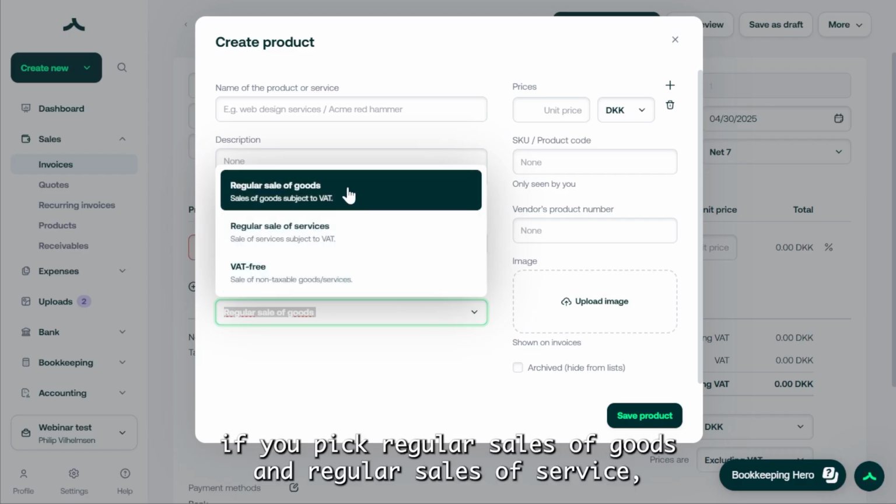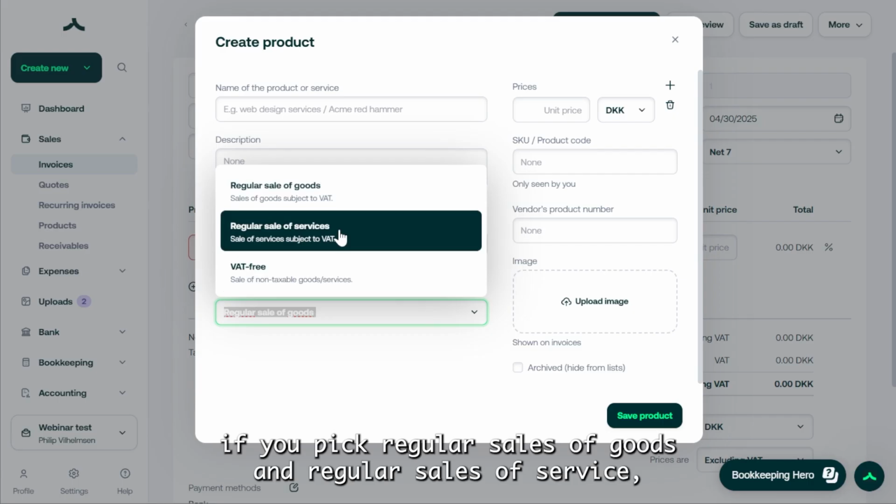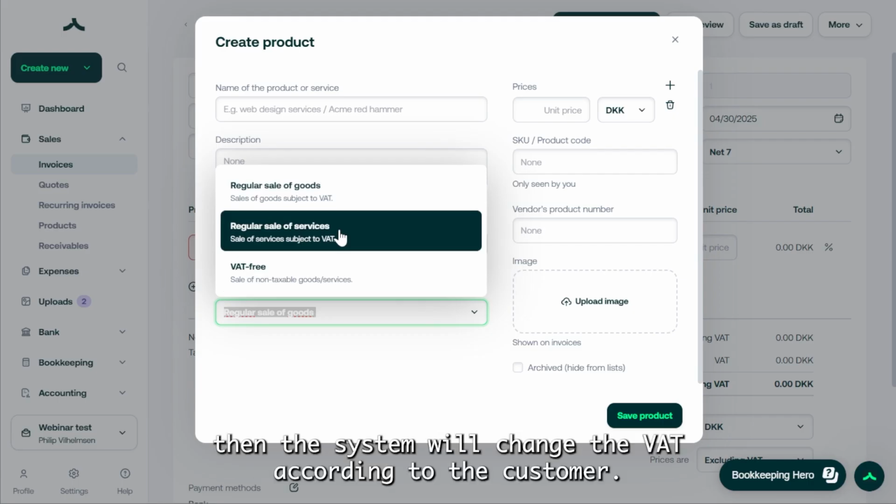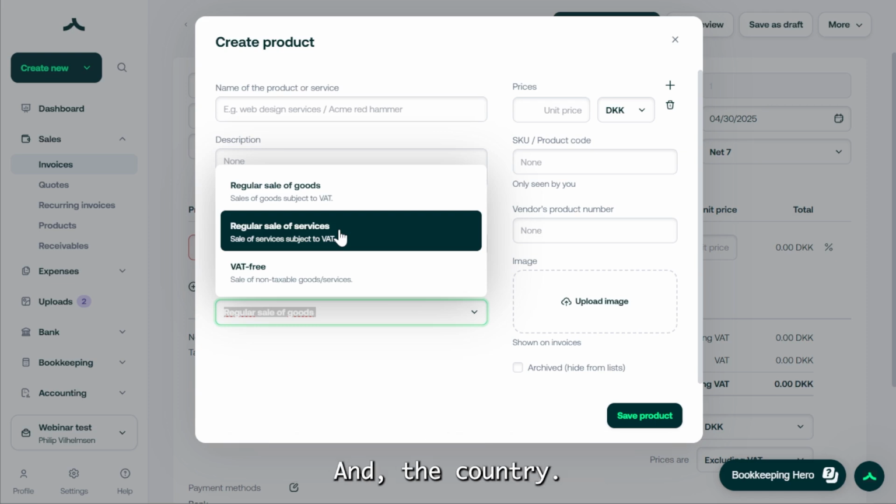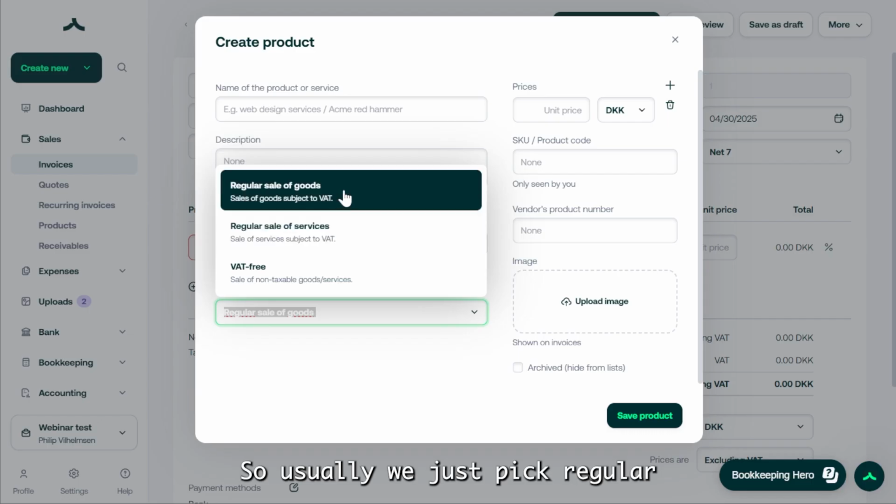If you pick regular sales of goods and regular sales of service, then the system will change the VAT according to the customer and the country. So usually we just pick regular sales of goods or regular sales of service, one of these.